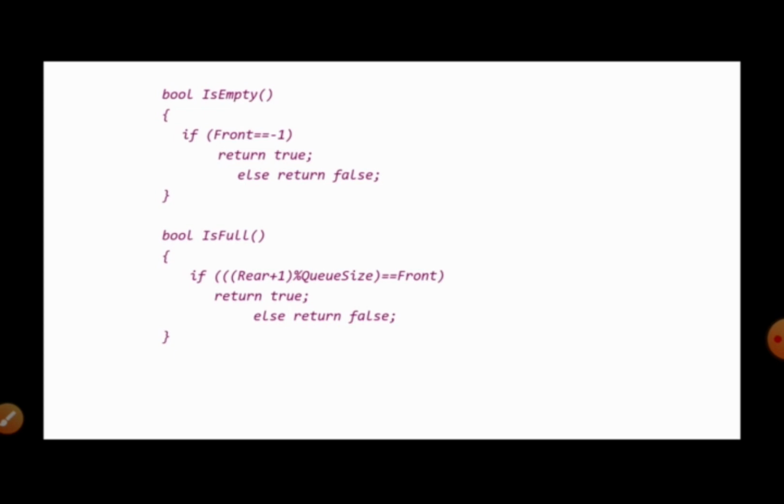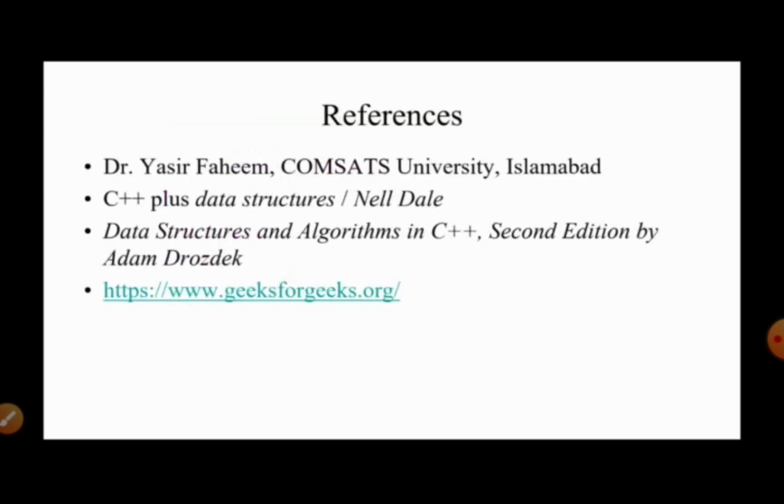And the other method, isFull, returns a boolean value. It checks if rear plus 1 mod queue size is equal to front, then return true, else return false.